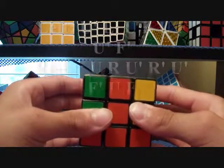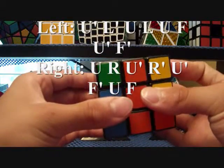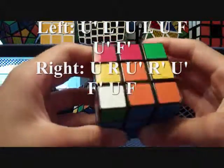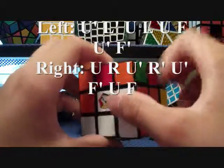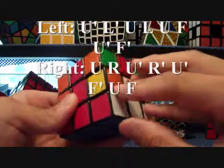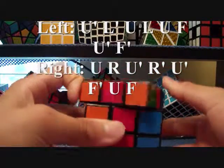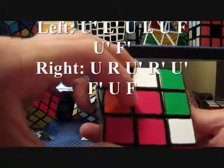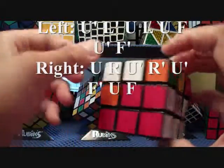So here's the algorithm. U inverted, L inverted, U, L, U, F, U inverted, F inverted, and that gets you right there. So here's another piece, red and white. This goes to the right, and here's the new algorithm. U, R, U inverted, R inverted, U inverted, F inverted, U, F, and that gets you this piece.